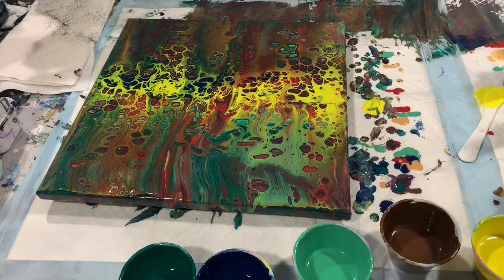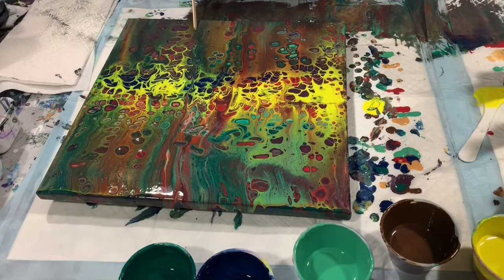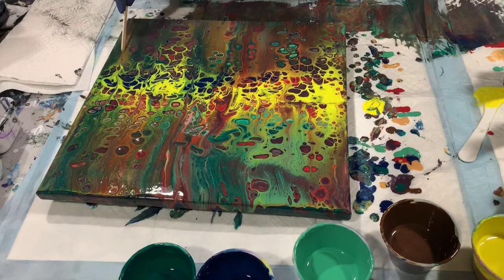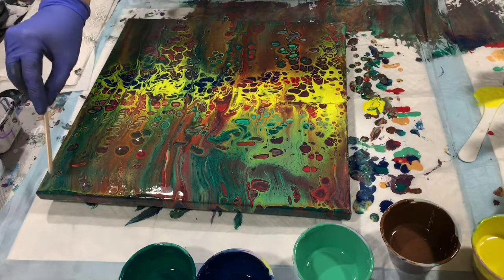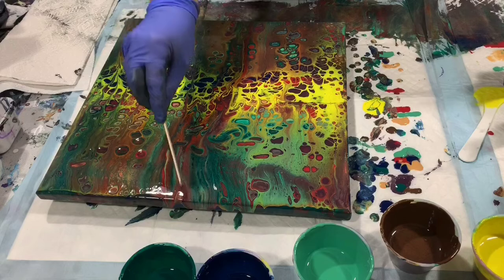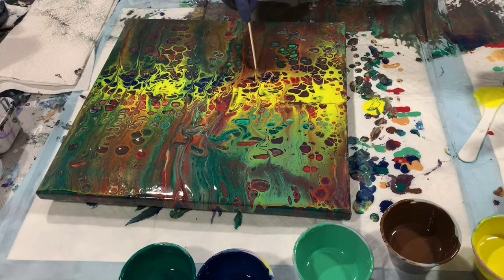Okay, and now I think I'm just going to take a popsicle stick here today, and I'm just going to run some lines through here to make it a little more interesting. Just to break it up a little bit. I'm wiping my little stick off after every time I drag it through here. Can pretty much go around any cells that you really like and you don't want to disturb.